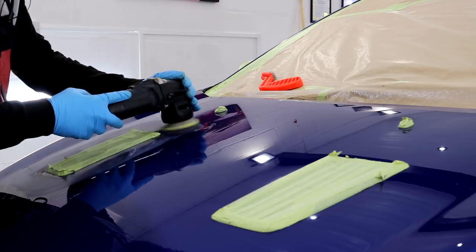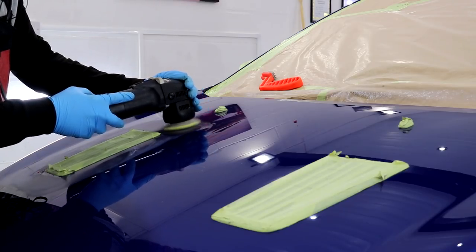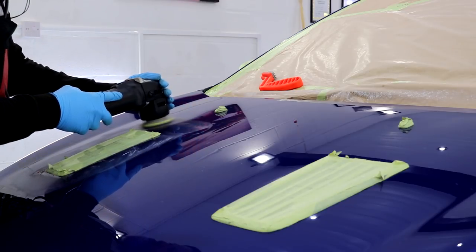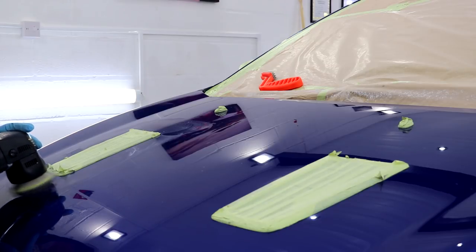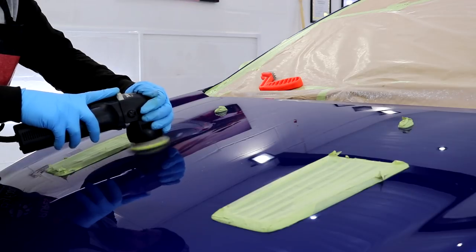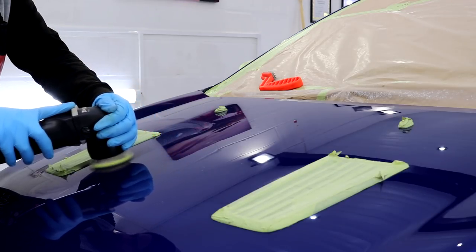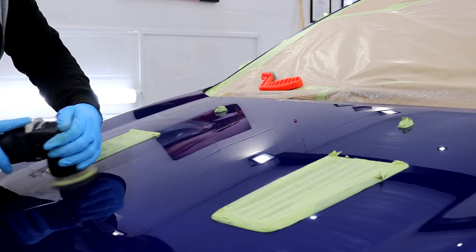The bigger Rupes machine polisher was used for the more open panels and larger areas, whereas the smaller mini Bigfoot was used to cut in the edges. Again, using the same Rupes heavy coarse compound and a microfiber compounding pad, the tighter areas on the Focus were brought back to life. Please bear in mind, if the footage does go quiet all of a sudden, it is due to having the radio on in the unit, which did help to keep me sane throughout this mammoth detail.